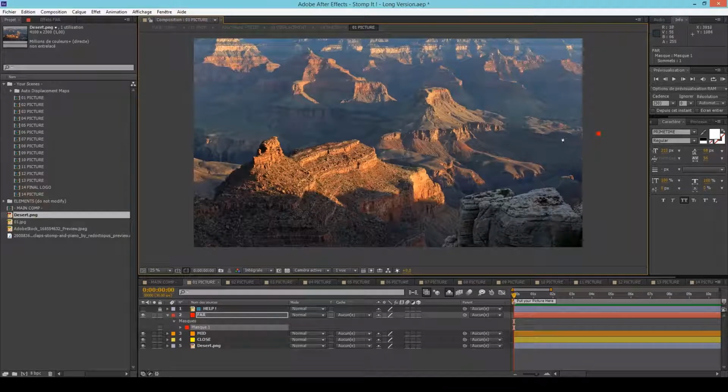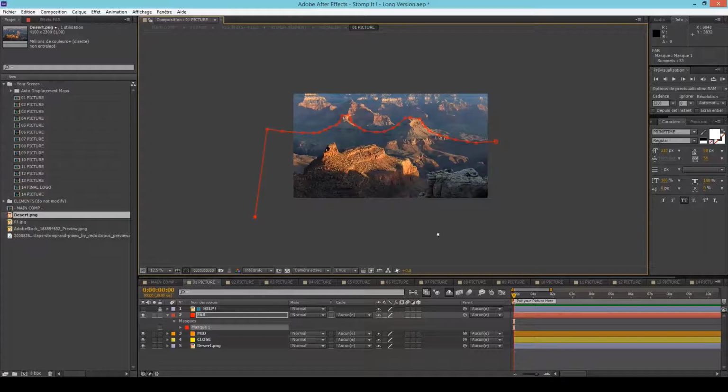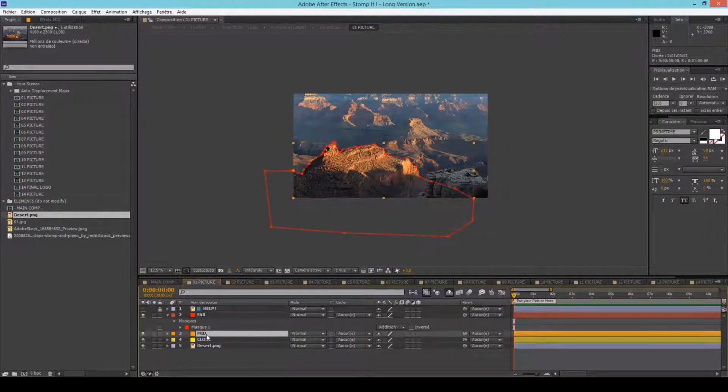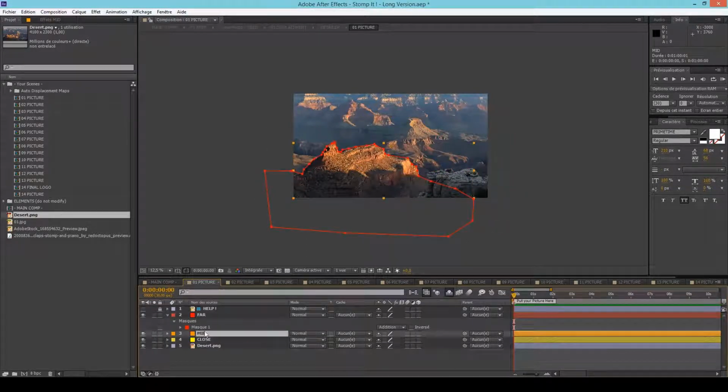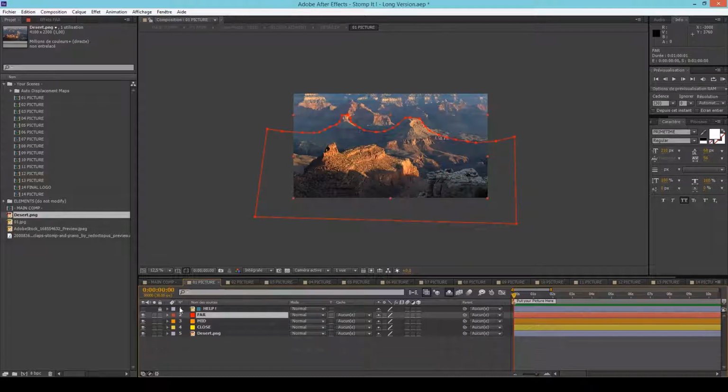We're going to go drawing like this, and maybe something like this to get a little bit of 3D volume in this background. And I'm going to draw the borders once again. So you can see we have our first mask, second mask, and the third mask, close, mid, and far.